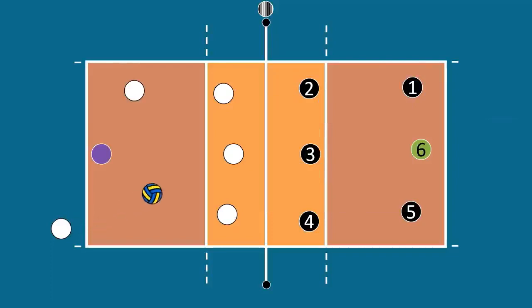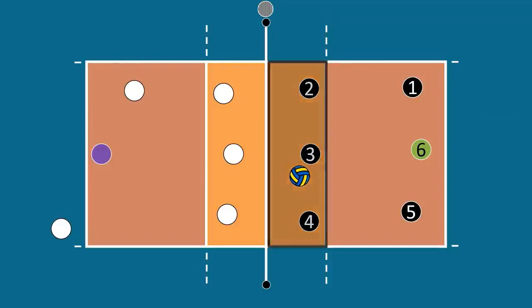So a player serves, the ball goes to player 1, then 2, and then the ball is here. Anyone who is in the front zone can jump and hit the ball if the ball is above the net. But these three players cannot hit the ball in the front zone. They can hit the ball from the back zone. So typically, player 5 would run and jump from the back zone area and then hit the ball. So that is acceptable.